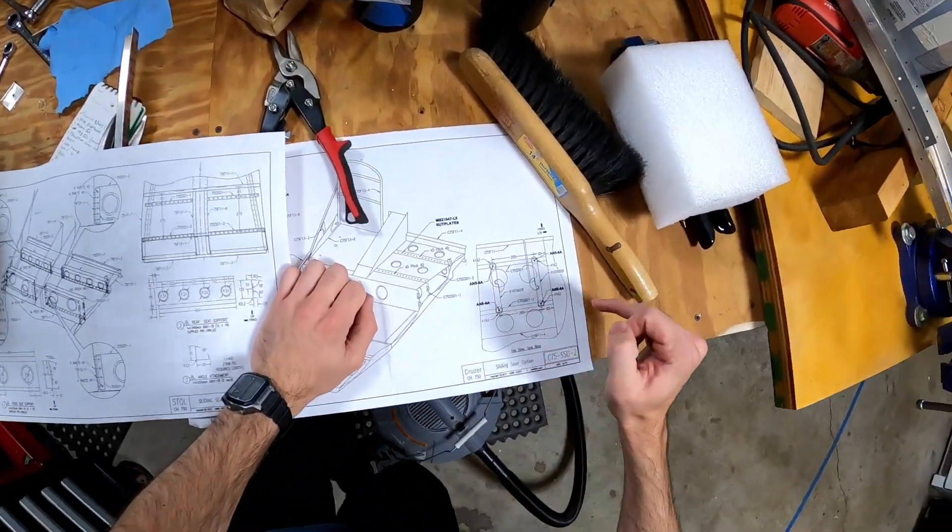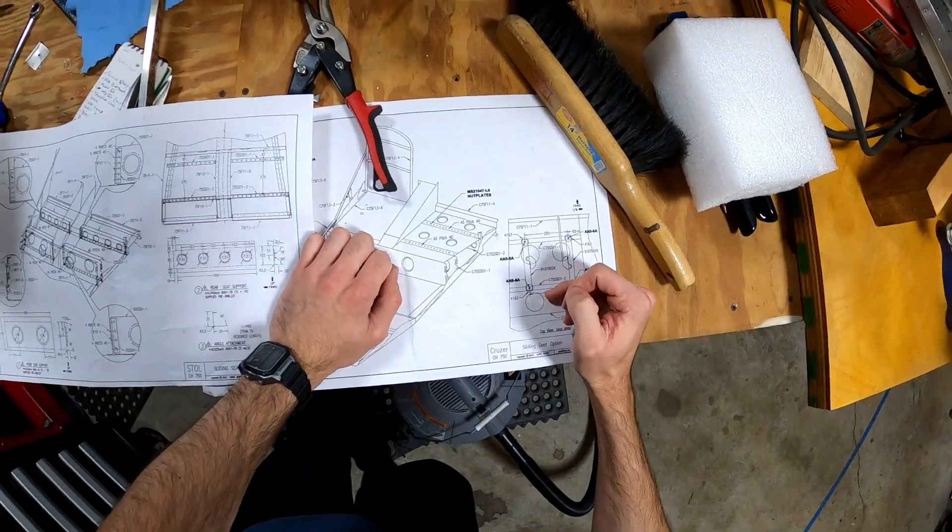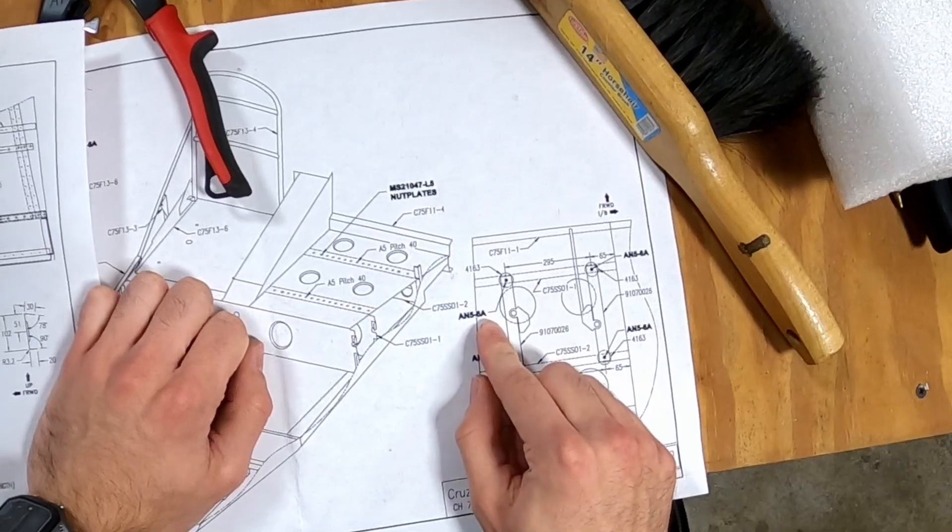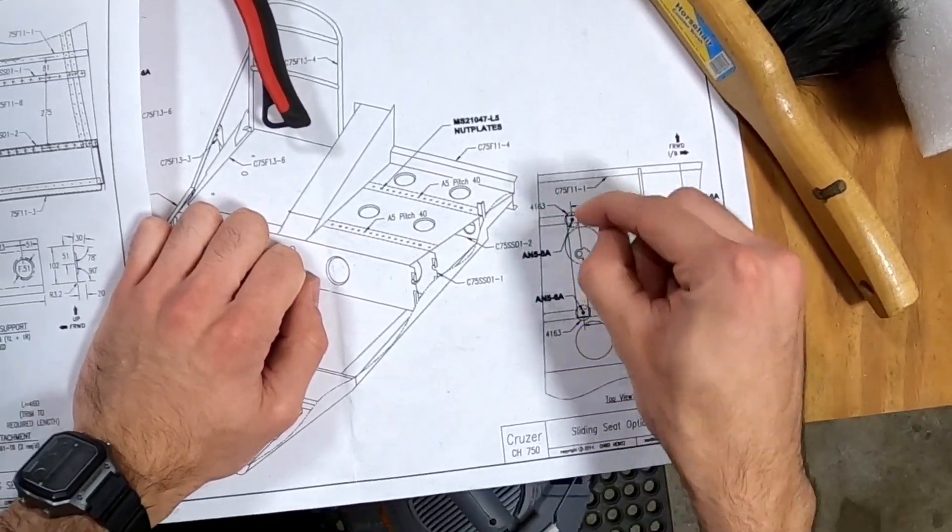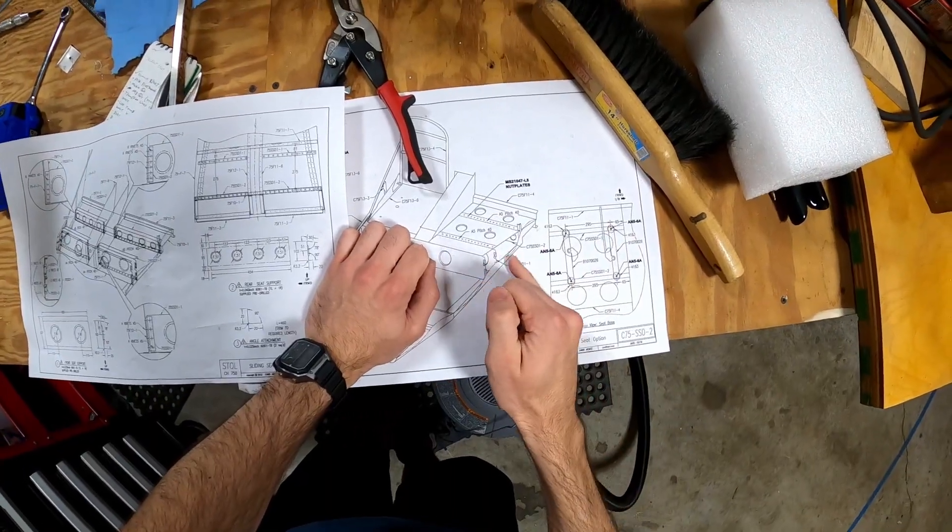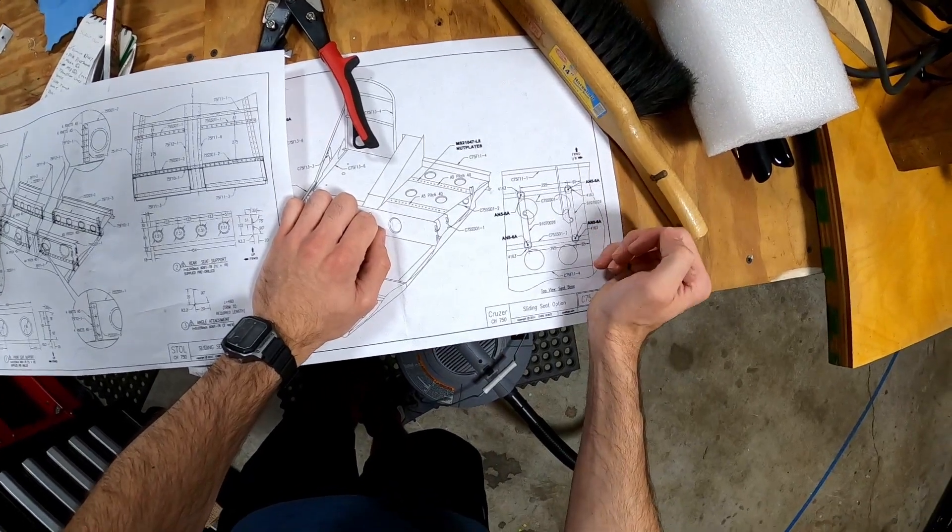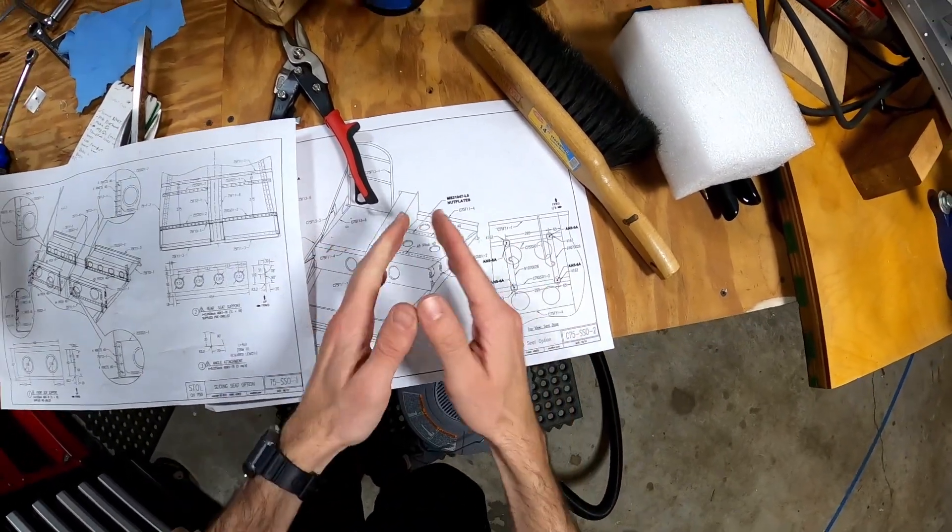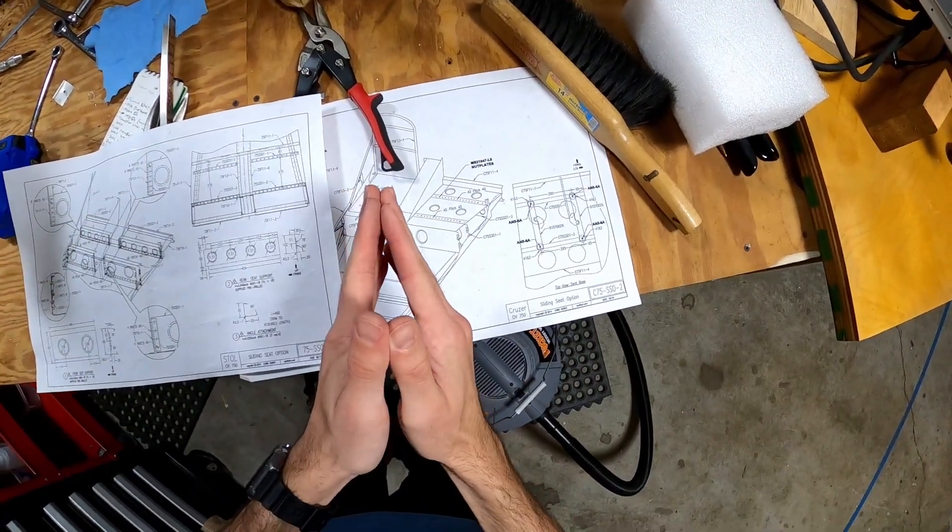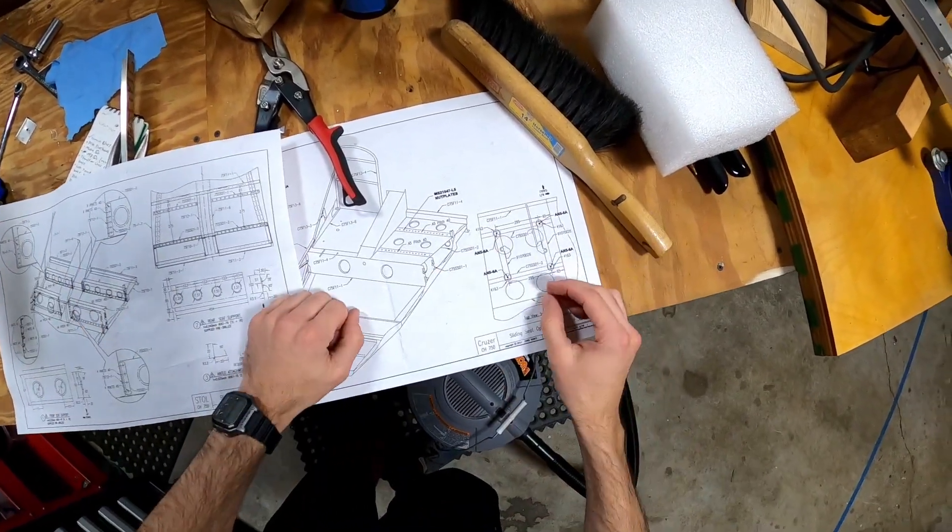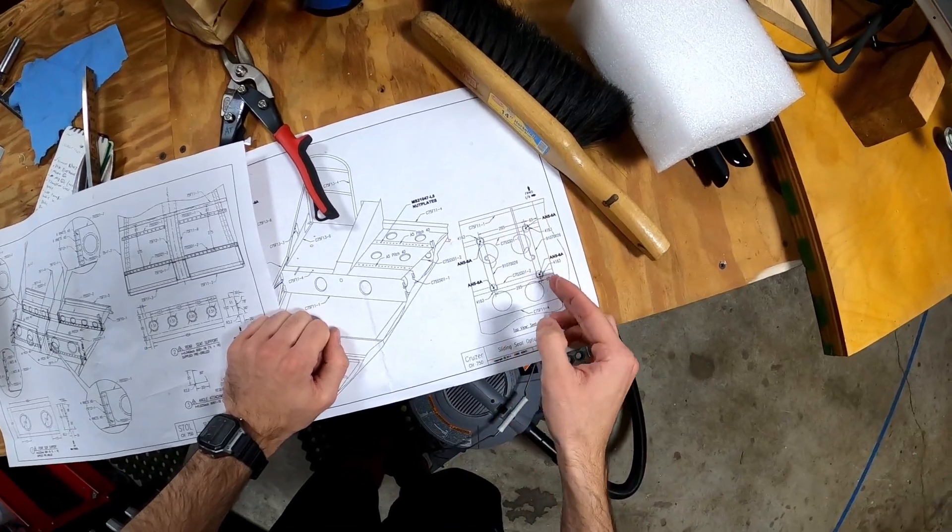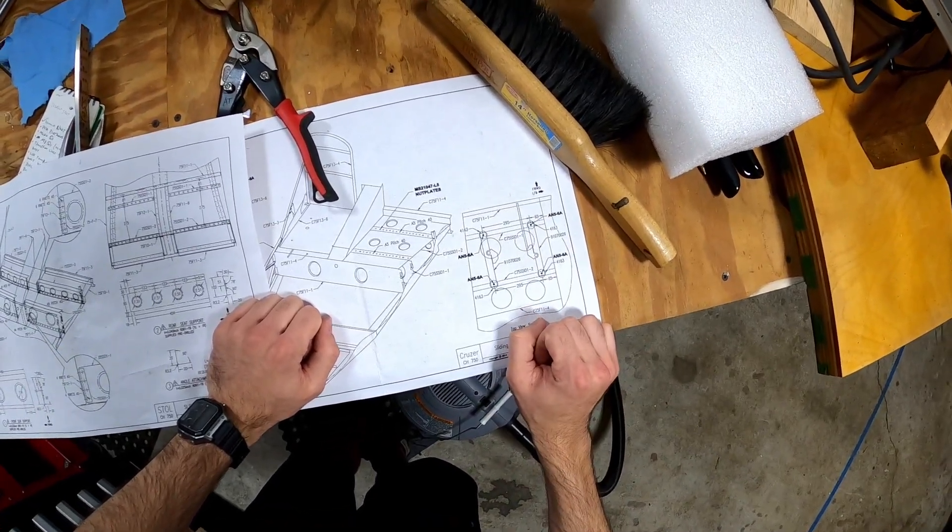In any case, what I do know is that the actual holes that work well and we'll have some tolerance to play around with for attaching the tracks to the seat base and the seat supports is 280 millimeters and that's what my template is and it's 295 millimeters side to side, left to right, or distance between the tracks, I mean, between the two tracks.